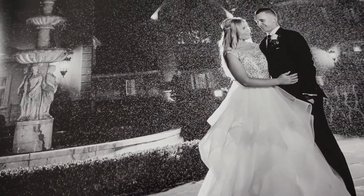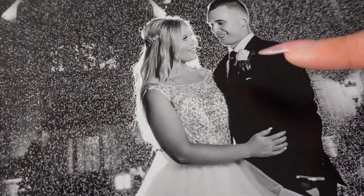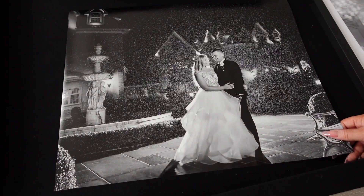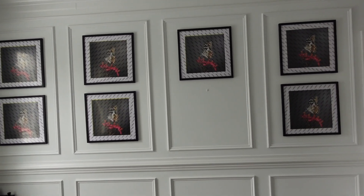That rain photo came out really pretty so I was happy. My hair was flat from being in the rain, but it was worth it — it was right at the end of the night and the dress got dry cleaned anyway. Those are all the photos, so I'm going to put them into the frames and then show you guys once it's complete.